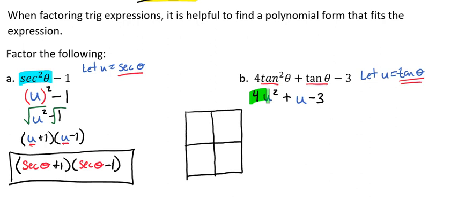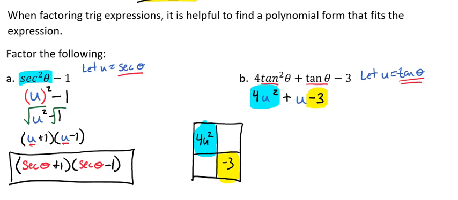So I'm going to use this disco box, because that's kind of a fun thing to call it. To do the disco box, we take the first thing and put it in the first box, so 4u squared. And we take the last thing and put it in the last box. Then I'm going to switch up my colors really quick. All right, there we go. So then I'm going to multiply the 4 and the negative 3, because I already know that those are going to have u's in them. So that gives me a negative 12.